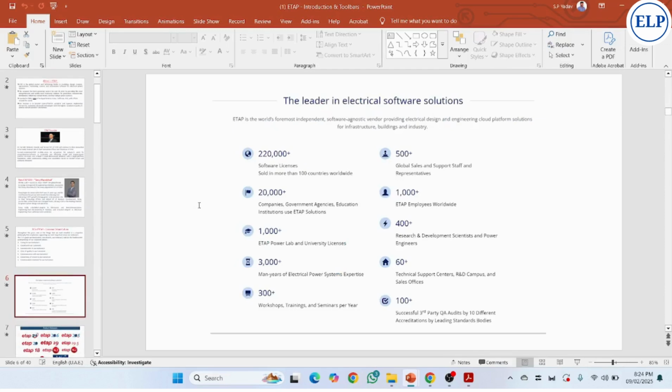Why we need to choose ETAP: presently more than 220,000 software licenses have been sold across more than 100 countries throughout the globe. They have an R&D development team, a library development team, a technical support center, and regional support center facilities. Yearly, we see two versions, one quarterly and another half-yearly. They have efficient, well-equipped staff for sales, the marketing development team, selling the software, and conducting regional conferences. These are ongoing.